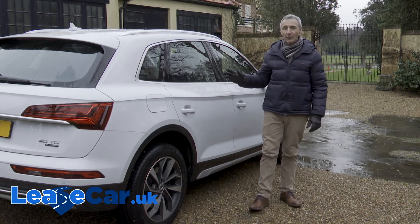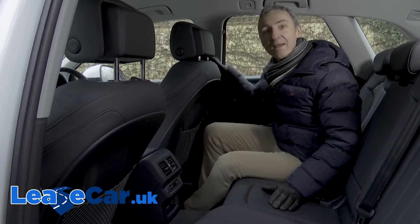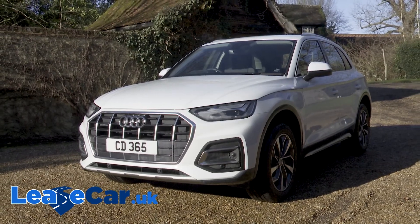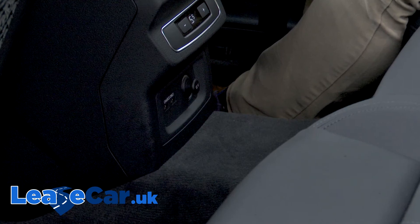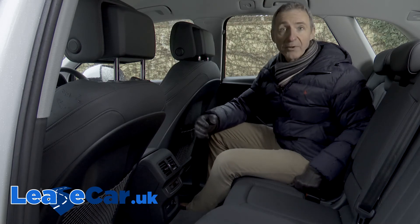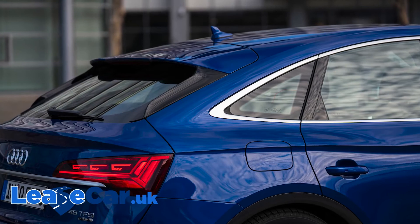Now it's time to turn our attention to the rear, which, predictably, is slightly easier to access with this standard SUV model than it is with the alternative Q5 Sportback body style. Unfortunately, the UK doesn't get the long wheelbase version of this model that Audi does offer to customers in its Asian markets, but that won't matter too much, provided you can get a version of this car fitted with the sliding rear bench seat. This lets you slide the base back and forth by 12 centimetres to increase either legroom or luggage space, and also alter the backrest angle through three stages for greater long-distance comfort. With this bench in its normal position, two adults should be pretty comfortable with plenty of room for elbows and legs, and there are no real issues with headroom either, even in the Sportback version with its noticeably sloped roofline.